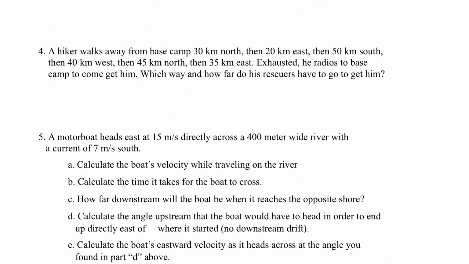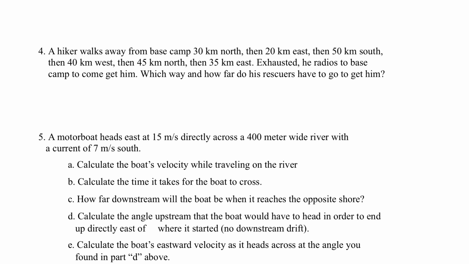What happens when you have a tremendous amount of vectors involved? How do I bring them all together? Off to the side, because there are so many, I can get a piece of graph paper and draw this out. This is what happens when you get lost and you're just making almost a spiral.